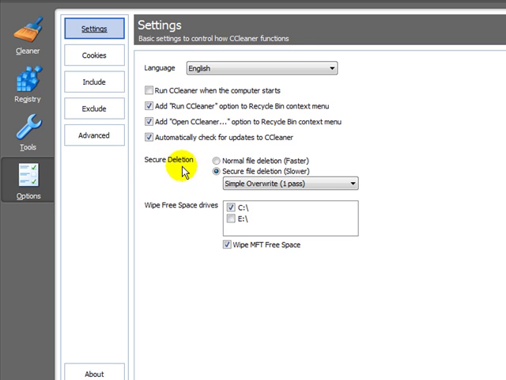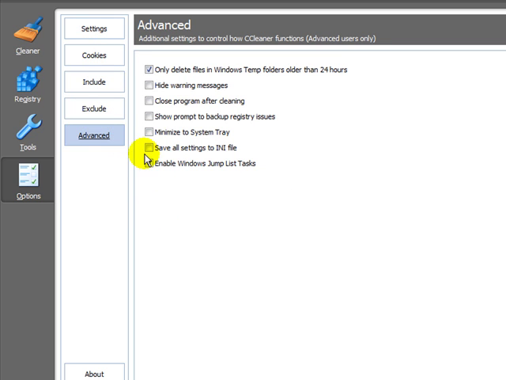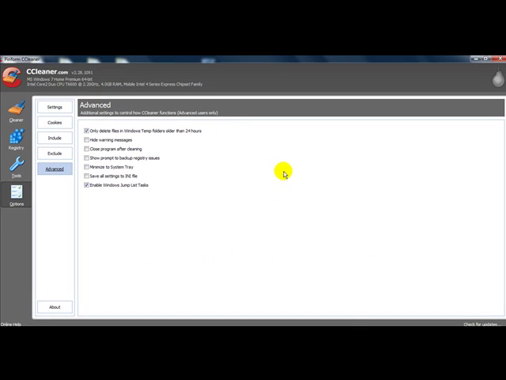I never messed with any of these, but in the advanced settings, let's see, show prompt to backup registry issues. After the first time that I ran it, and I did back up my registry, after that I uncheck it so that it doesn't show me that option anymore, because it's kind of a pain in the neck.